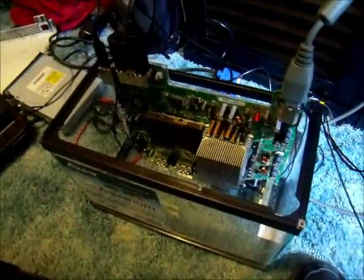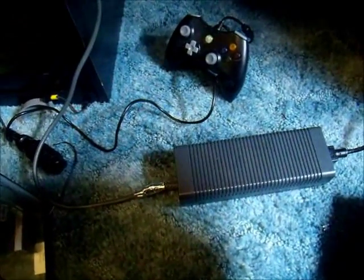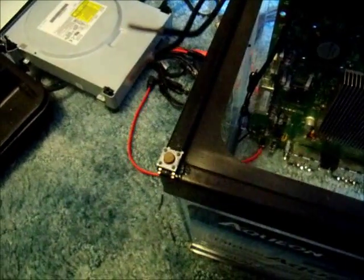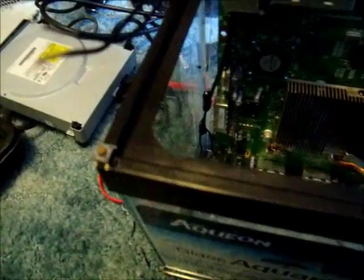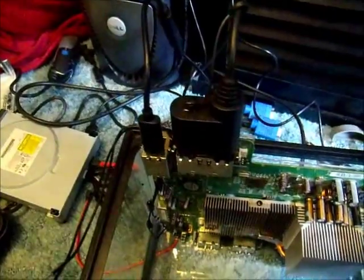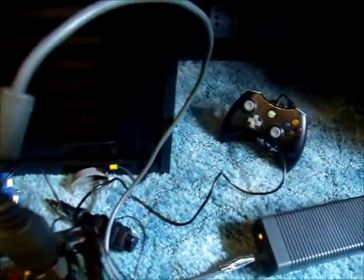Alright, this is part three. As you can see I've actually got the motherboard now into the aquarium. I did run into a couple issues with the power supply so I had to replace it — I actually had to put the old power supply back together, so I got that fixed. I've got this little cable running up here from the switch, and that's going to be connected to a little switch on the actual aquarium so that I can open the CD drive. This little switch over here is going to be used for the sync button.